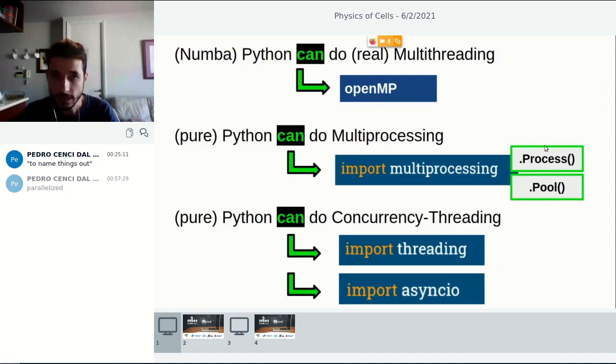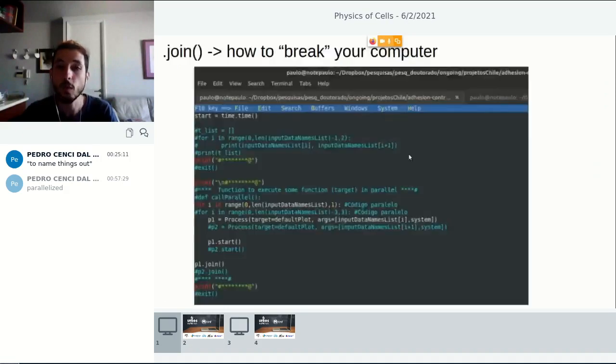So now let's talk about the difference between Process and Pool in Python, the two ways in Python that you can do multiprocess parallelization. That is the case where, if you remember, each process has an independent piece of the memory to work with.